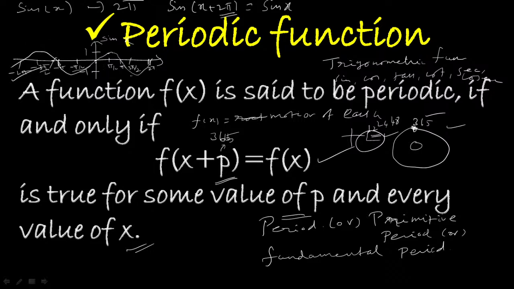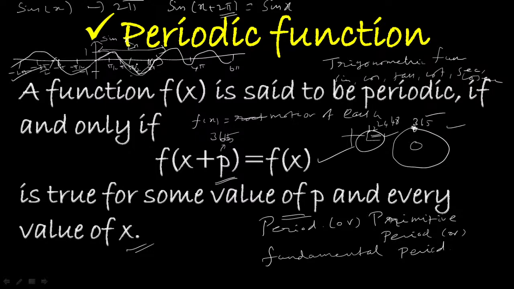So how many times it repeats, don't worry. The length of the interval here is only 2 pi, 0 to 2 pi, and the curve looks like this. If you extend this up to 4 pi, 6 pi, etc., the shape of the curve goes like this. So this is a well-known example of a periodic function.